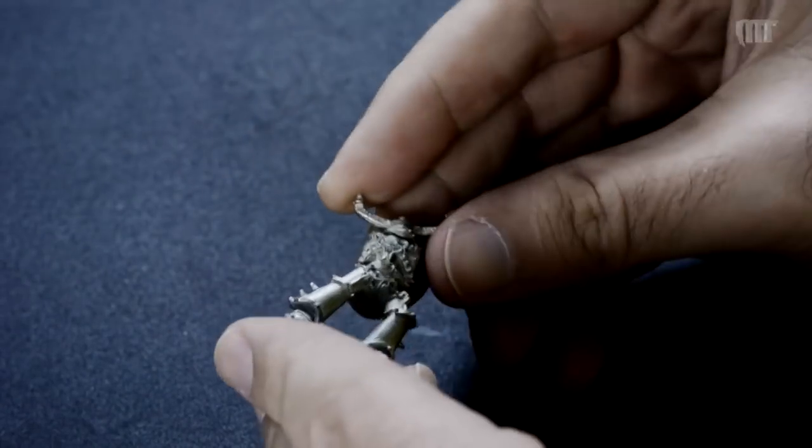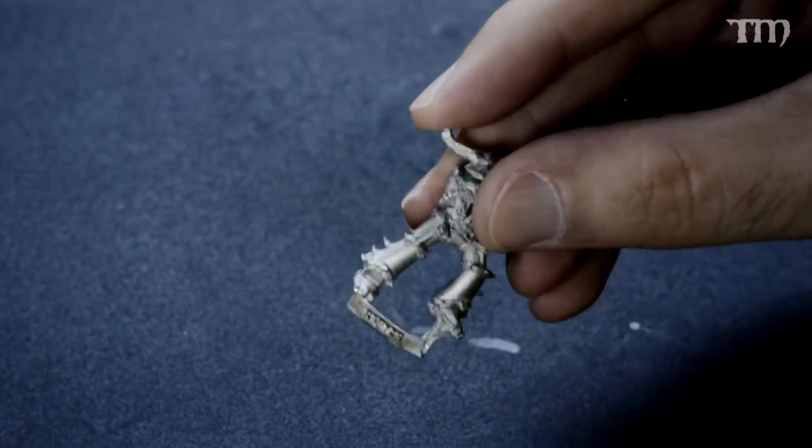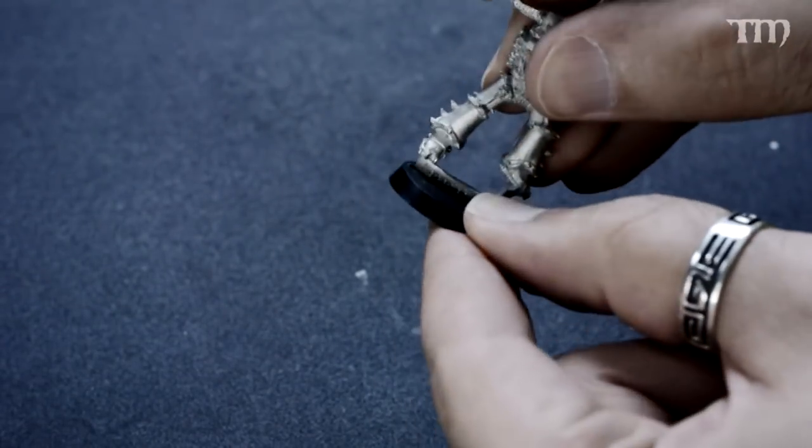But there's another kind of base as well that's known as a Slotta base. They're older, I think, from back when models were mainly metal. This is an old scary chaos guy here, and if I peel away, he's got this weird tab between his feet, designed to go into this slot in the Slotta base, hence the name. I don't know if that's a technical term or not. You're supposed to glue them in there, but then you always have this sort of gap, and a lot of weird stuff.